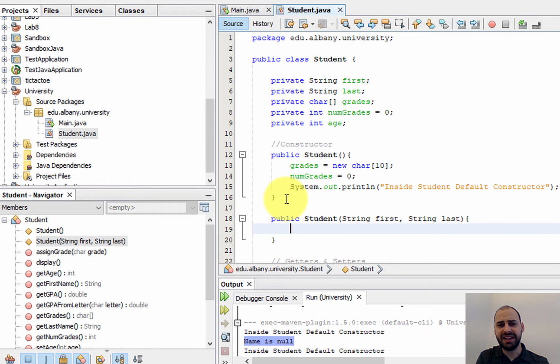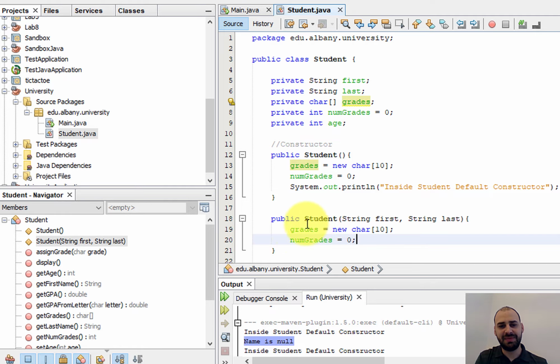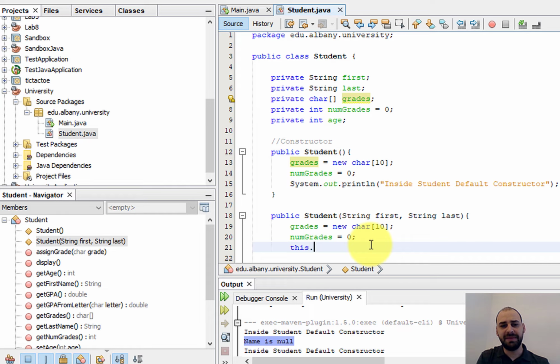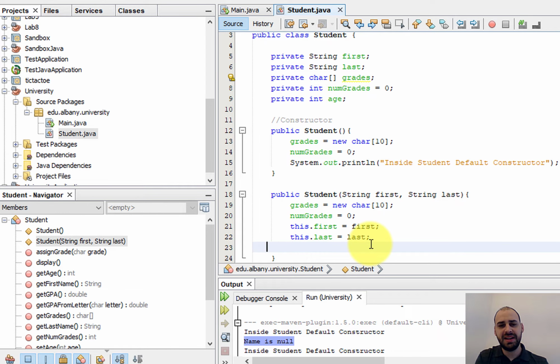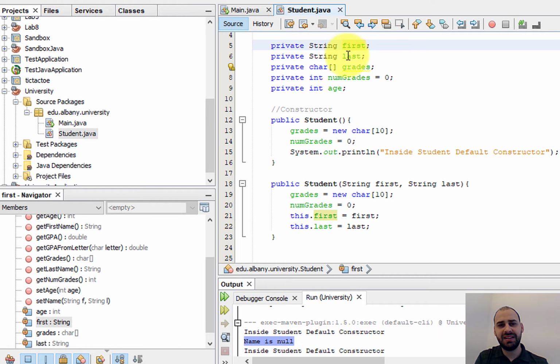Okay, I can define another constructor that, notice, has 2 input parameters instead of 0 as the default. Okay, and maybe I want to do the same thing. I want to initialize the space for grades and have num grades be 0. But most importantly, I want to set the first and the last name to what's passed in as the input parameters.